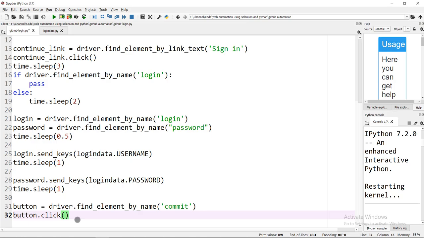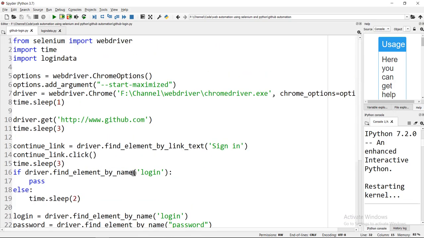Now I know the code part is sometimes boring, but the main thing is that unless and until you understand the basics of what we are doing, like how we are accessing each and every element, it won't be easy to go to the next video. So I suggest you to see the video a few times. I'll try to make it interesting by putting some nice annotations and some pretty videos in between. I am about to end the video now, so we are just going to run the code and see whether it works perfectly or not. So let's get to it.